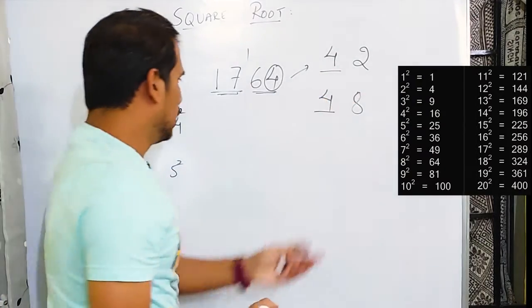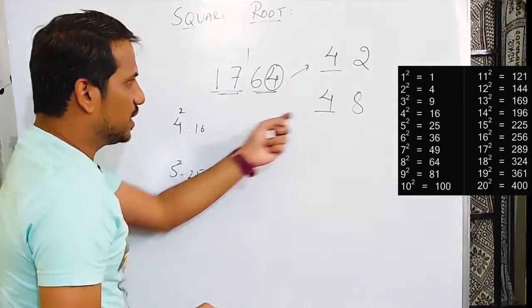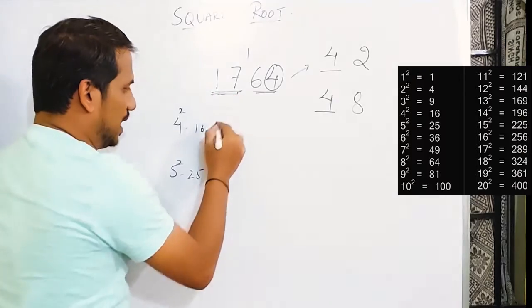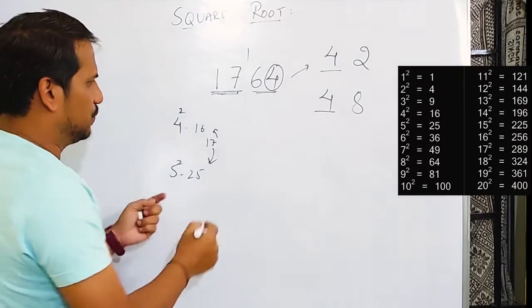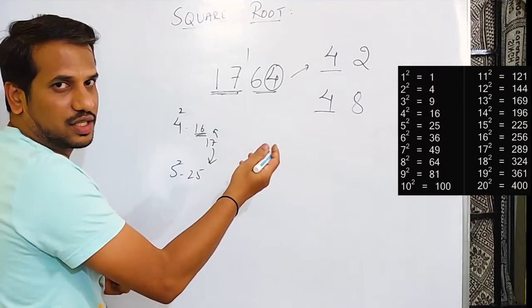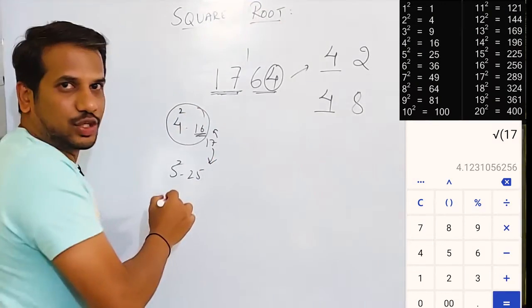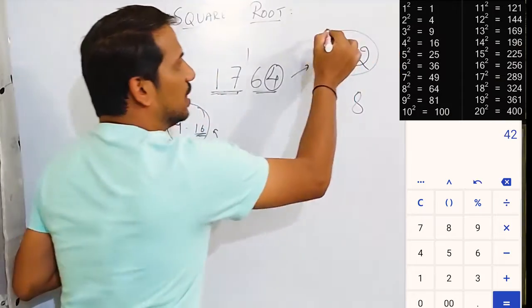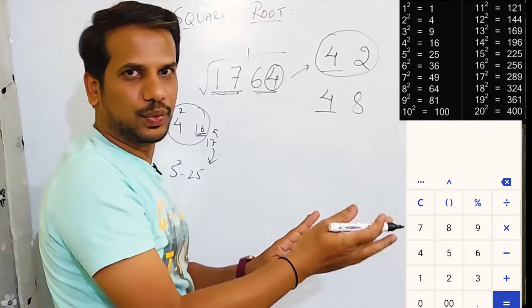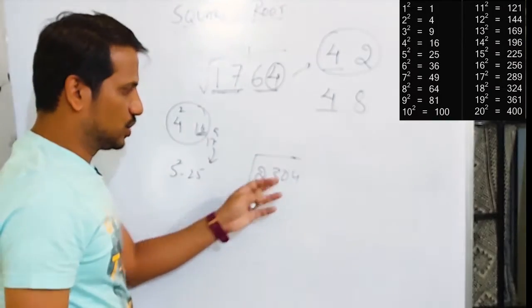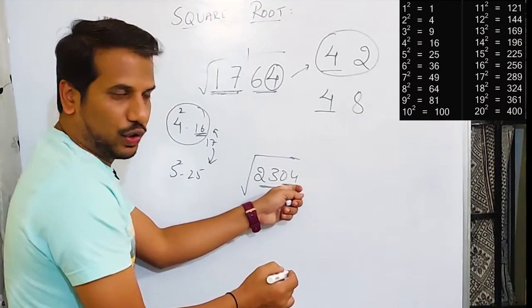Which one of those? Now 4 square is 16, 5 square is 25. Where does this 17 lie between these two numbers? Is it near 16 or is it near 25? Of course, it's near 16. It's differing by just one. So, since it's nearing the lesser square, we need to take the lesser number, that is 42. So, the square root of 1764 is 42. Now let's take 2304. If we divide it into two parts, the first part ending with 4, what does that mean?